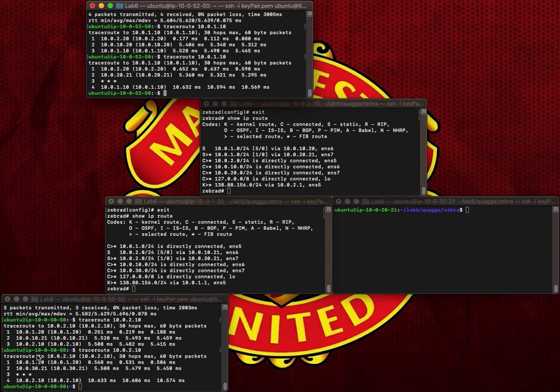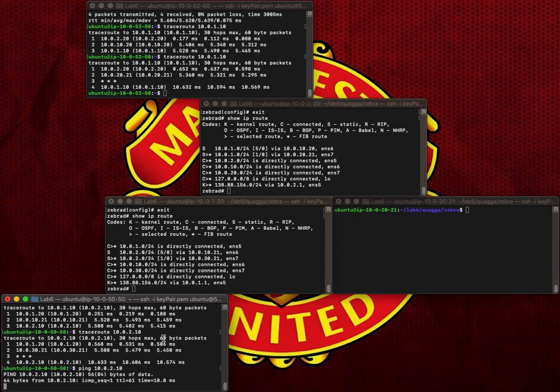So as you can see, traceroute is giving me an error here, but the number of hops is still more. First it goes to 1.20, so instead of going to 10.21, it's going to 30.21. But we can see that the third hop is giving us an error, and I'll address that at a later stage. So let's try pinging. Let's see if we have any change in the RTT.